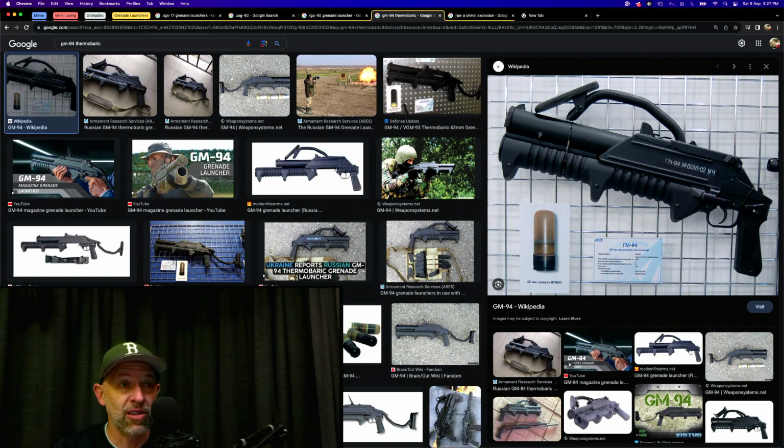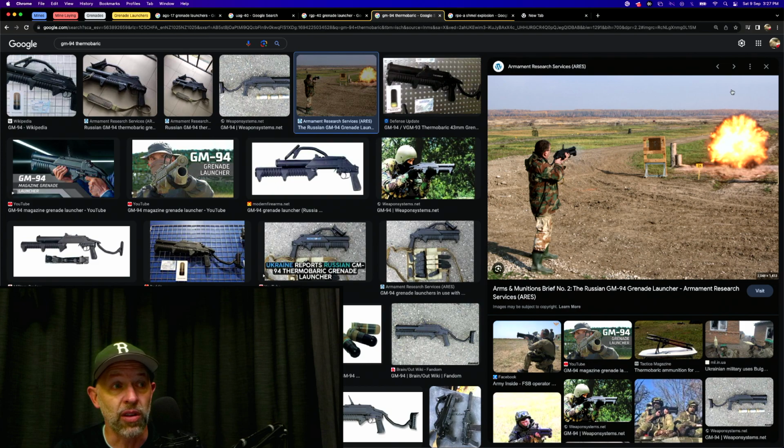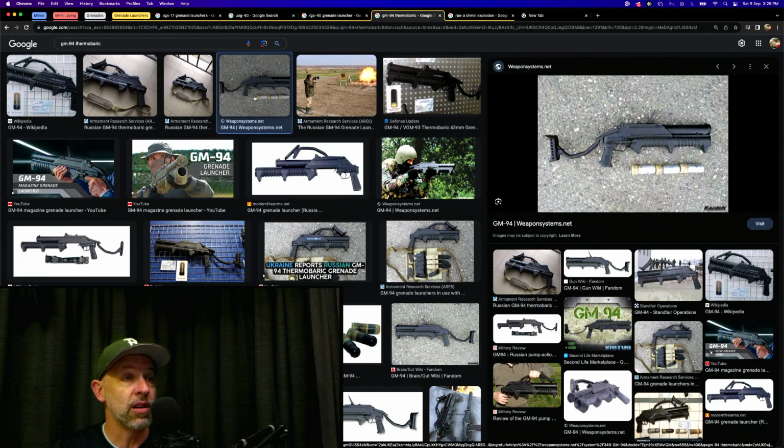The marketing about the GM40 does go on to say, here is a picture of it, allegedly, with its thermobaric round going off. It is allegedly well suited to close room-to-room fighting. Its simple design and operation allows it to operate in dusty and dirty environments, and even after being immersed in water. So, sounds like it is quite simple in its design. Although we could be in for a bad morning doing room-to-room fighting with people using these.